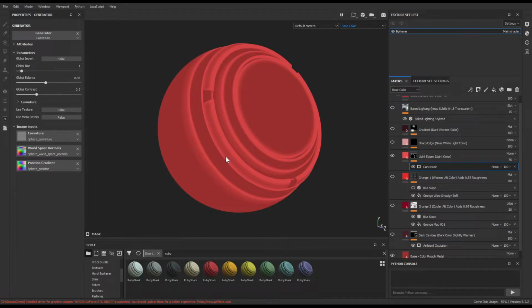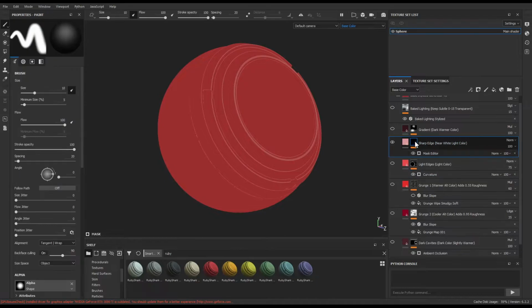I chose this method for this version of the light edges because it's a bit simpler of a way to do it, and I wanted to have these soft edges on here, whereas the other version is sort of sharp edges. That way we can have a little bit of both, and it's not just a single line along each edge, it's a bit of a gradient. This is the layer that does that sharper edge.